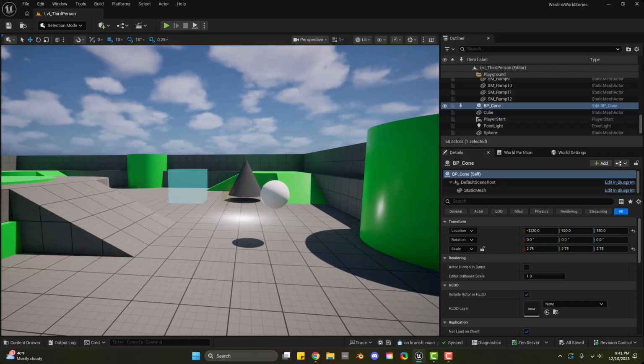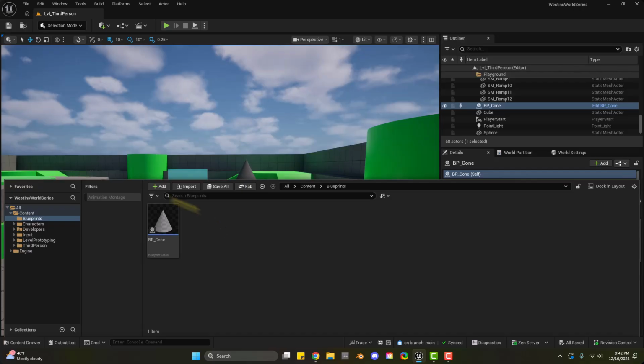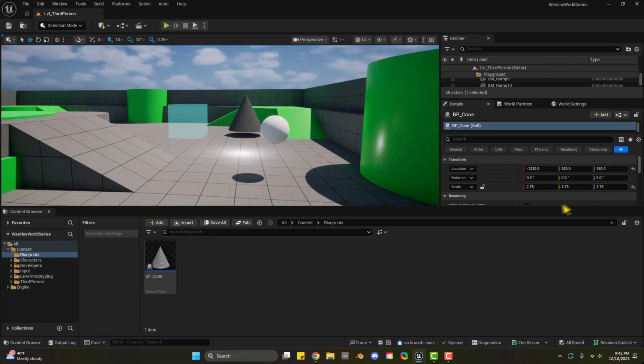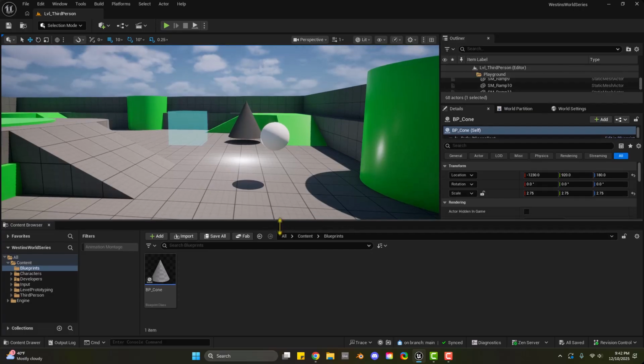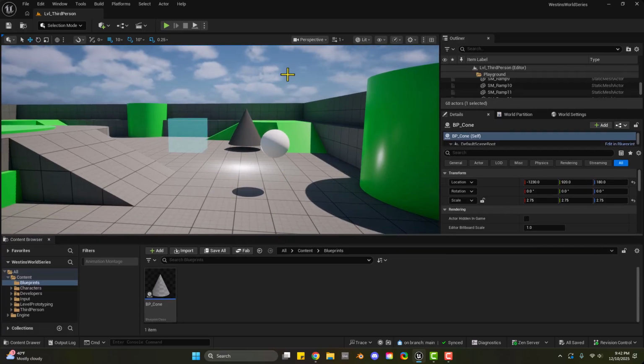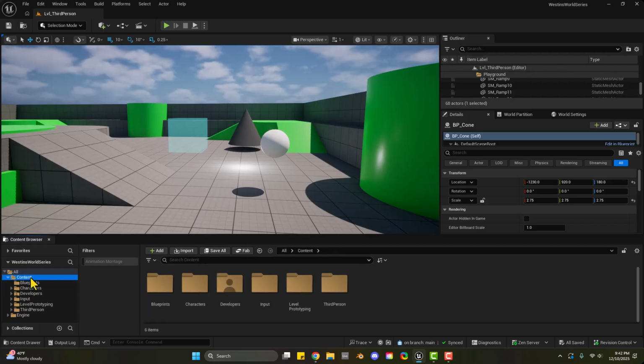So we're going to get started by opening the content drawer. I'm going to dock it because I keep having to go back and forth. Now, in blueprints, I wonder if I should make a new folder called data or something.